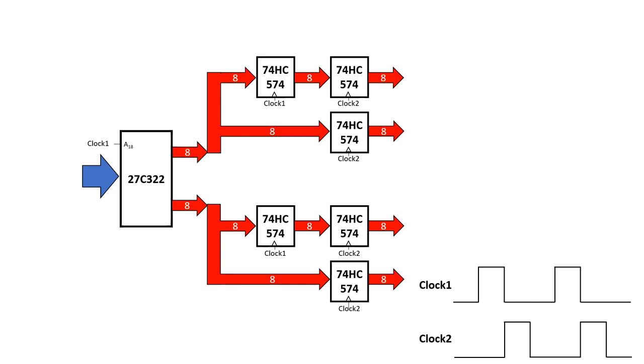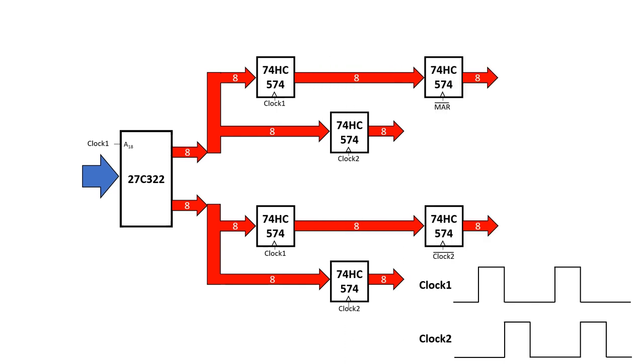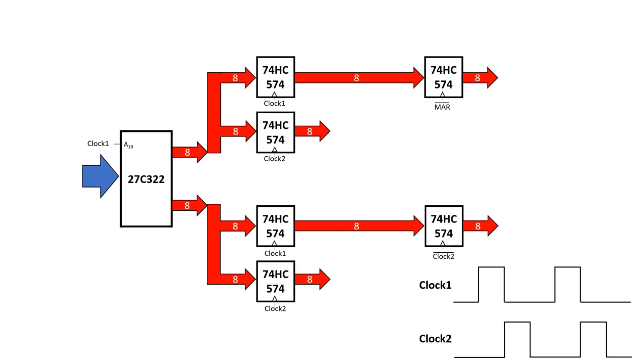This is very similar to the circuit that I've used, but I've made 2 important changes. This register now clocks on clock 2 bar, so it latches on the negative edge of clock 2. The other main change is to the clock signal of this upper register. This will be in phase with clock 2 bar, but it'll be gated by some other signals as well. These two registers on the right are the trickiest part of the design. I'll explain why I've done this in later videos, but for now, just accept that they have different clock phases.